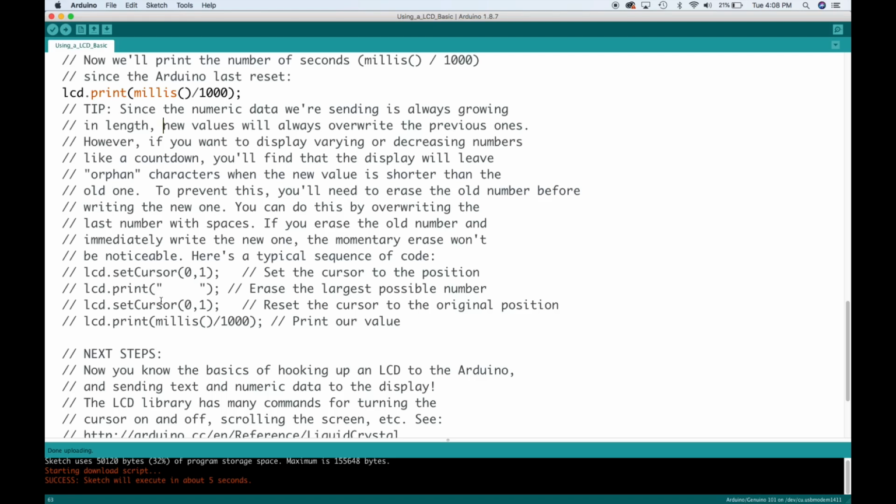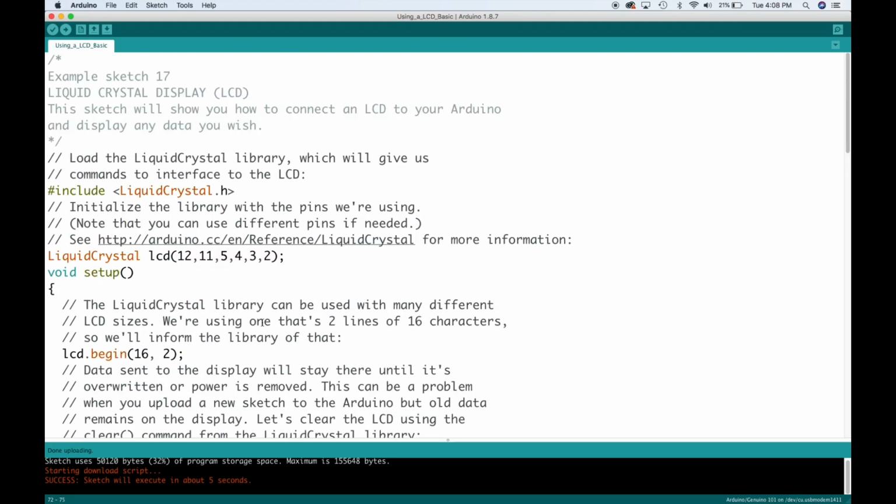But if we were to display a varying number or decreasing numbers, we'd have to make sure to erase the old number using this code here before writing a new one. This is an example of code that we could use before writing a new number. As long as we erase the old number immediately before we print the next number, the momentary erase won't be noticeable. So that's it for that.